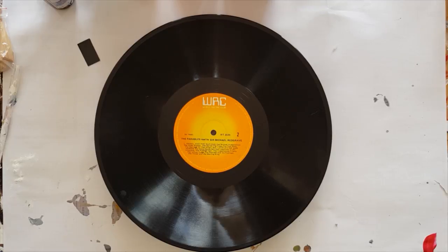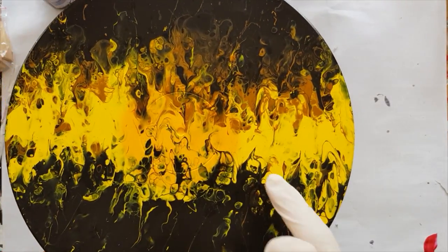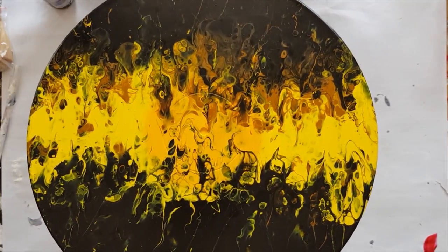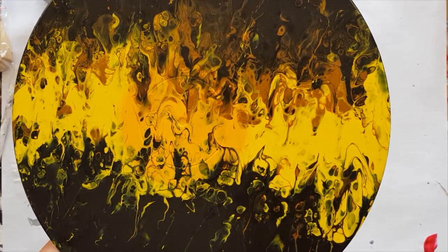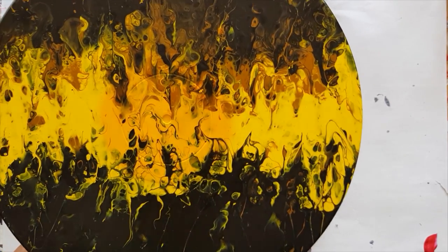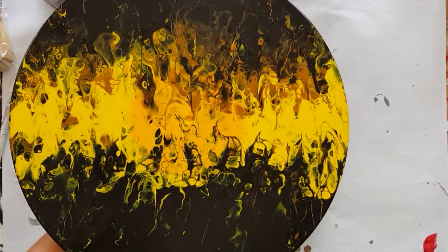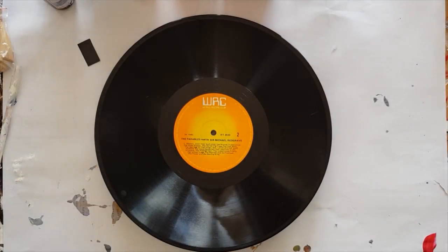So this is the one I did the other day, and I gessoed the sticker, and you can see that orange center has come up through the gesso and through the paint, so it actually looks okay in this one. I'm not overly mortified at it. It kind of gives it a different depth. Not overly enthused, wouldn't do it deliberately, but not going to throw it away because of it.